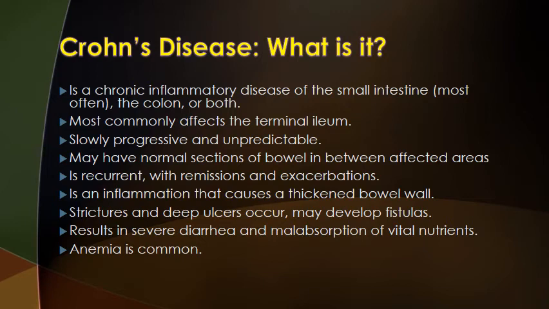It is also recurrent, just as ulcerative colitis is, with remissions and exacerbations. It's an inflammation that causes a thickened bowel wall. Strictures and deep ulcers occur, which may develop into fistulas. Those are the biggest complication of Crohn's disease. It will result in severe diarrhea and malabsorption of vital nutrients, and anemia is common.